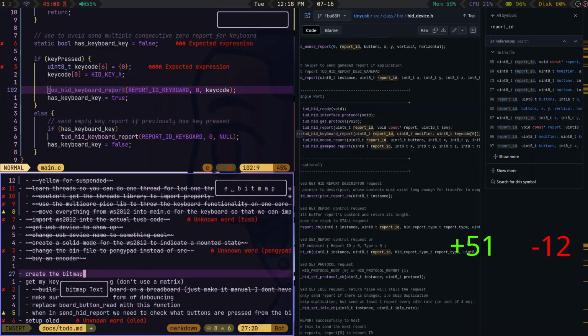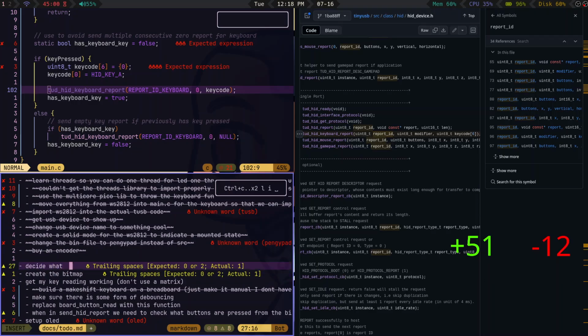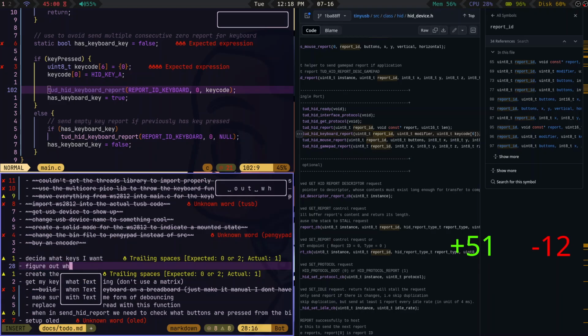Create the bitmap. And then we want to decide. Actually, this is first. Decide what keys I want, and then figure out what the key codes for these keys are. All right.